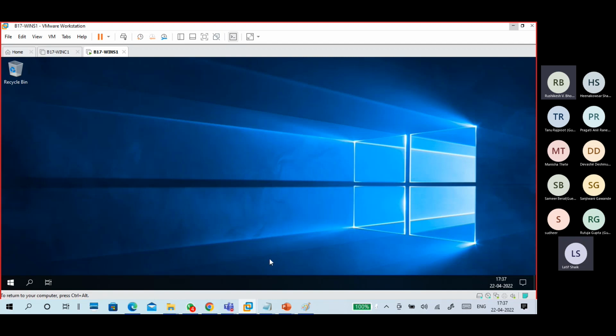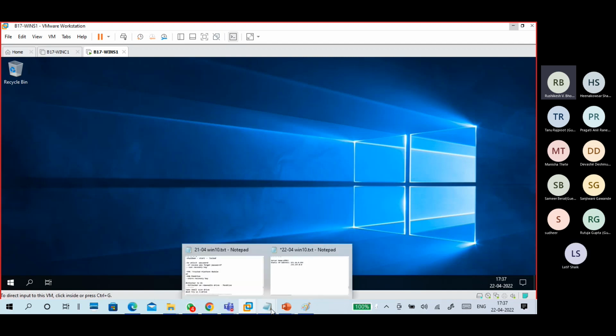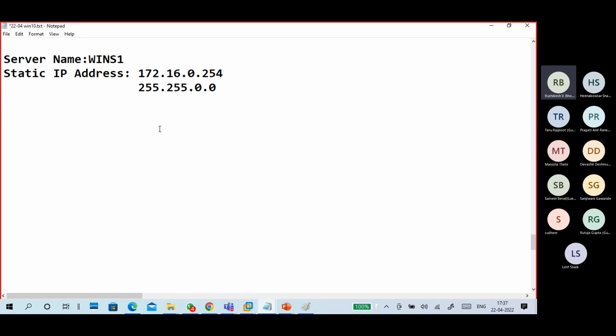Let it come. It will take time. Subnet mask, IP address, subnet mask, DNS server.